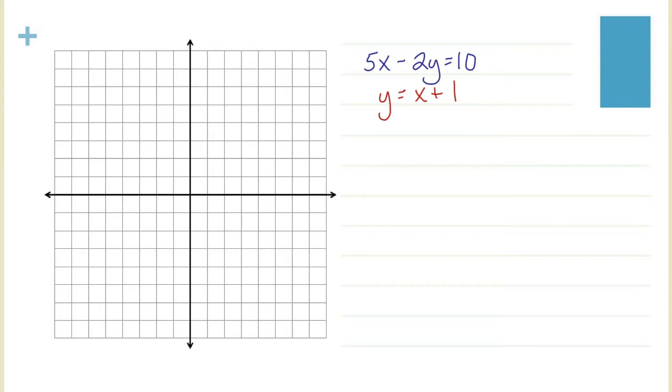So I'm going to start by graphing the slope-intercept line. I'm going to graph the red line first. And I'm going to look at that and pull out the y-intercept. That's my y-intercept. And so we're going to graph the y-intercept first. That's a point. We can't start graphing a slope until we have a starting point. Then I'm going to pull out the slope. And my slope is 1.